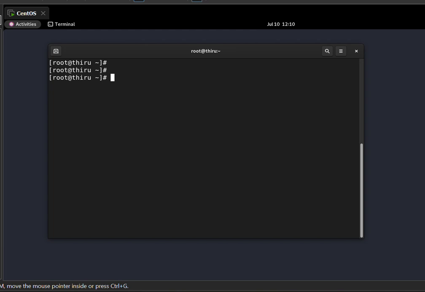And system types. If the system is BIOS, we can use master boot record. BIOS, master boot record. And if the system is UEFI, the advanced version of BIOS, we can use GPT, and MBR also. And the category of disk partition I already told you. Every disk can have only three primary partitions. First is the primary partition, second is the extended partition, third is the logical partition.